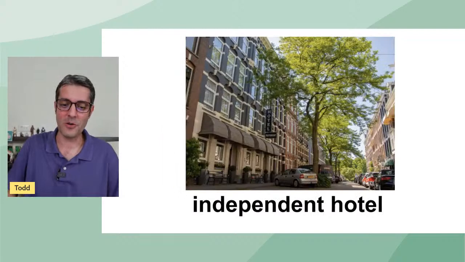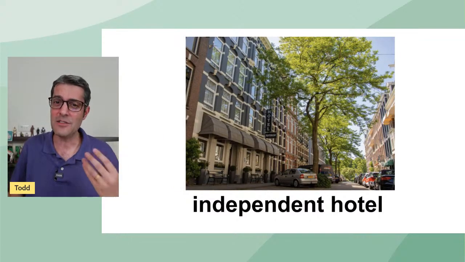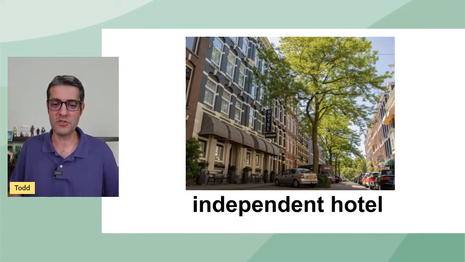And the next kind of hotel we're going to go over is an independent hotel. And an independent hotel is the opposite of a chain hotel. These are not big brands. They're usually just one hotel. So if you have a really nice stay at an independent hotel in one city, you probably can't find the same hotel in another city. An independent hotel could be a luxury hotel, could also be a budget hotel. It does not determine the star level. You can have independent hotels that are 4 or 5 stars. You can have independent hotels that are 1, 2, or 3 stars. It just doesn't have a big brand behind it.